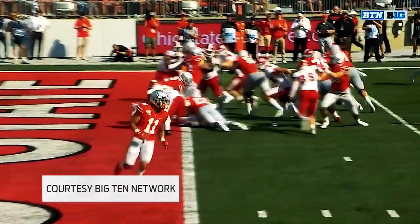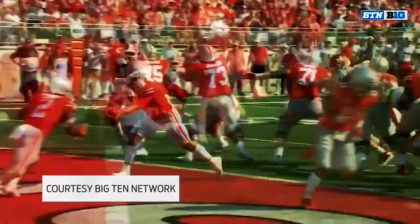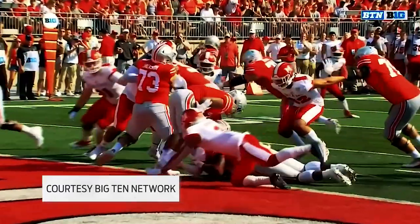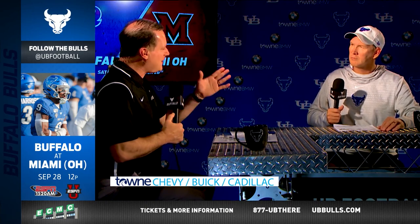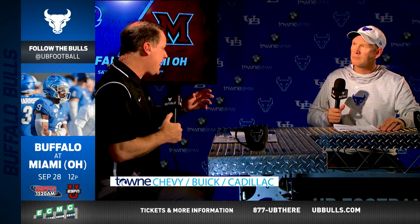It's going to take 60 minutes, and who knows if it'll be high or low scoring. Last year was high scoring, but both teams are capable of playing either style — it's going to be a 60-minute knockdown dragout, and somebody's going to make one more play than somebody else. Preseason polls had both teams competing for second in the MAC East. This is an interesting way to start your MAC schedule against a team that you are very competitive with and will battle for the MAC East title. They're an excellent football team with a very challenging non-conference schedule.